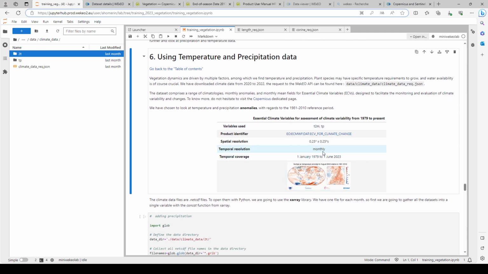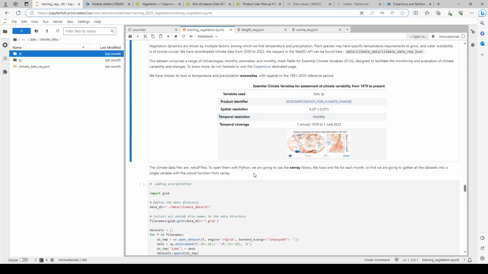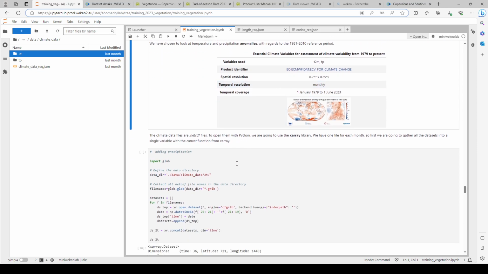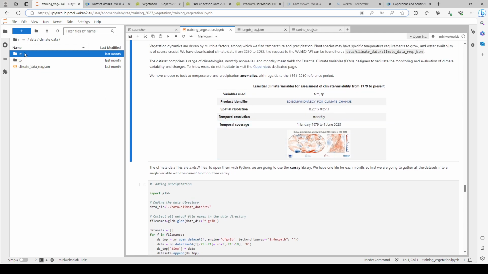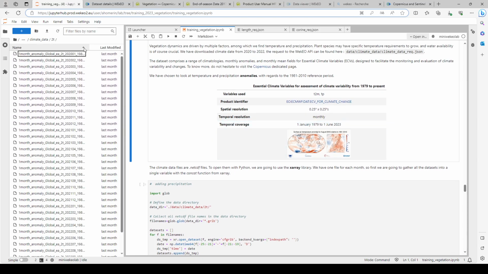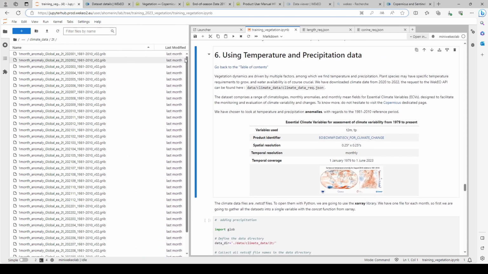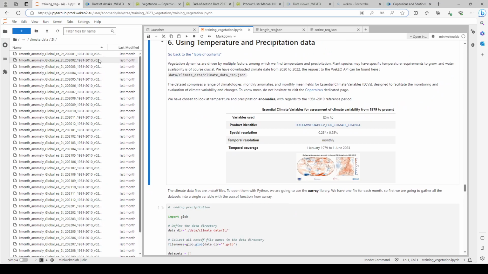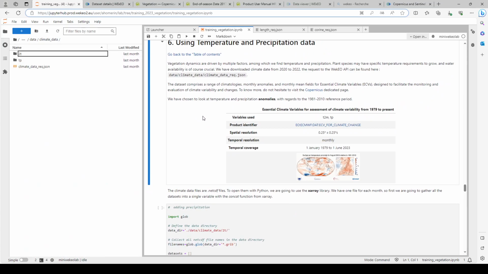So this is monthly data, so this resolution is useful because we're trying to find out seasonal patterns. And to open this data, it is a netcdf file. Well, should I say a series of netcdf files, GRIB files here, which is an equivalent format.